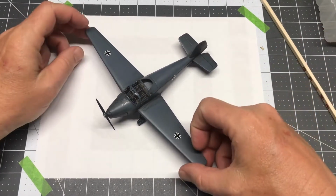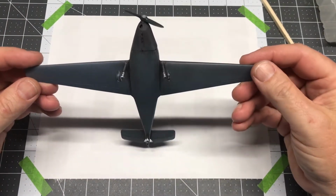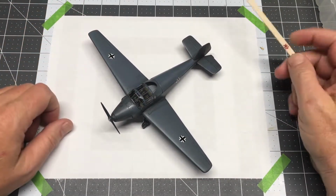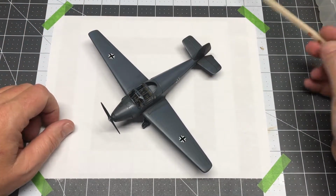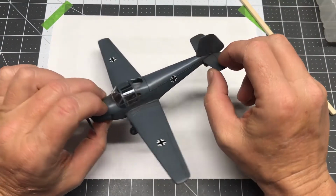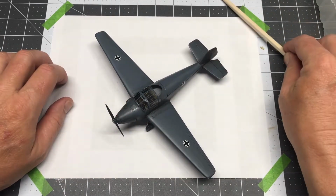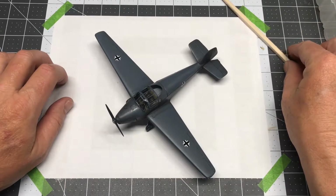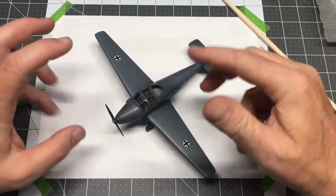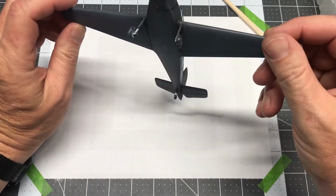So here it is, all done and lightly, or sparsely I should say, decaled, because I was going for what was in the film, The Great Escape. It just barely had any markings on it, and that's what I was trying to go with. That's why I went with solid gray, because that's what it appears to be.